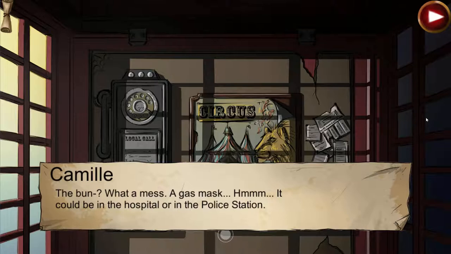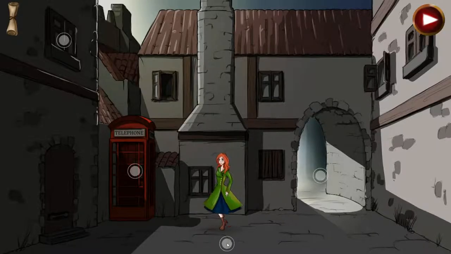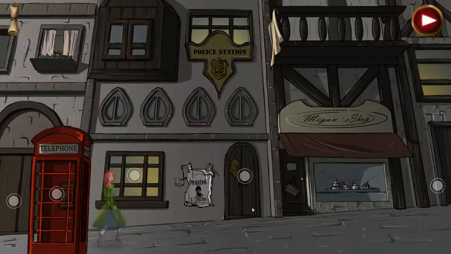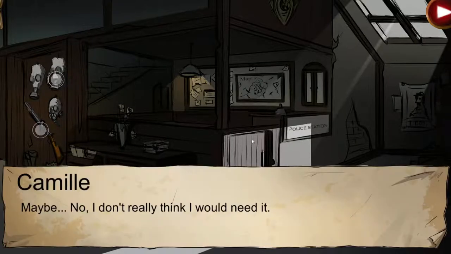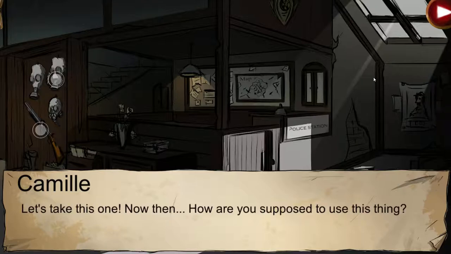A gas mask. It could be in the hospital or in the police station. Well, let's try the police station. Let's go down. I mean, why would the hospital have a gas mask? Really? Now the police station might actually have a gun and a gas mask, because police use gas. See? Here we are. Maybe... No, I don't really think I would need it. Okay, so she won't take the gun. Alright, but now then, which mask should I take? Just any mask! Any mask! Do you really care which one? Let's take this one. Now then, how are you supposed to use this thing?